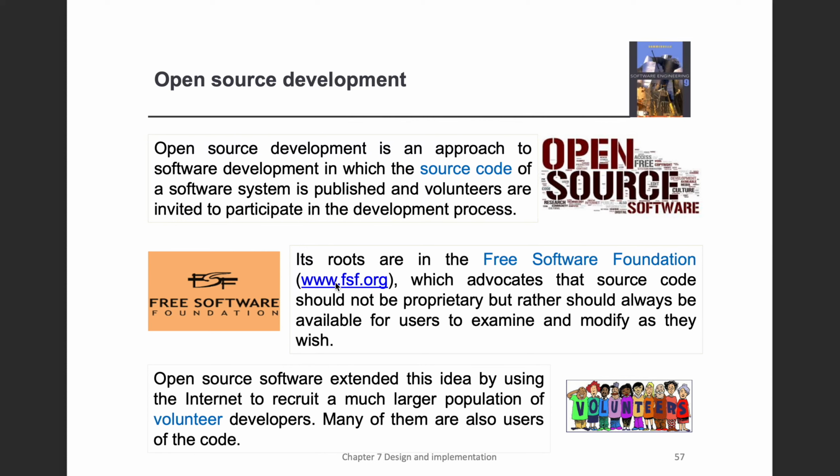Open source software extended this idea by using the internet to recruit a much larger population of volunteer developers. Many of them are also users of the code. So sometimes you have volunteers working on the system, and they are also system users. They use the software to do their other projects.